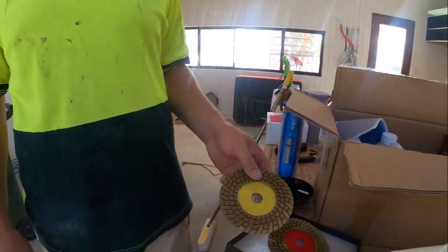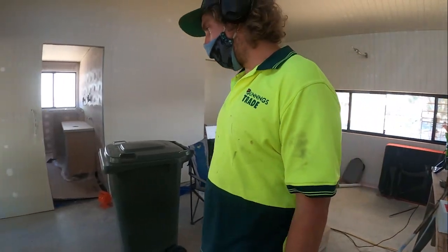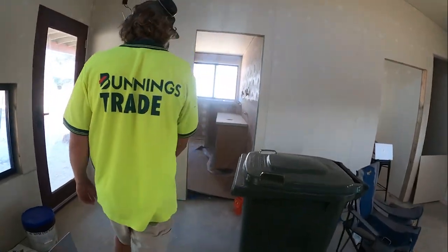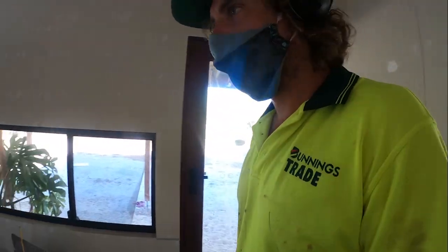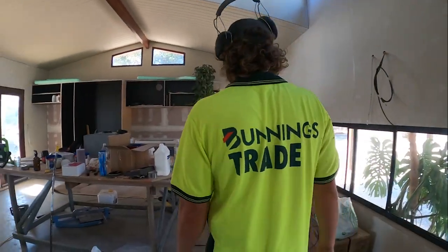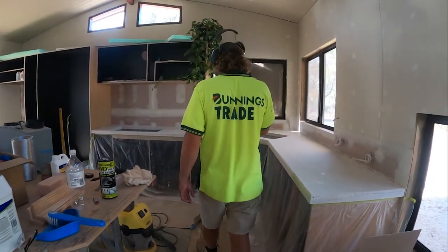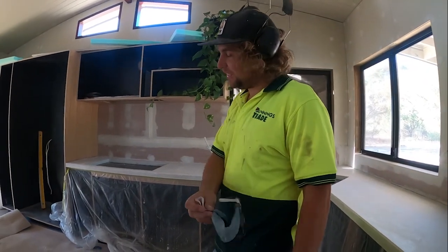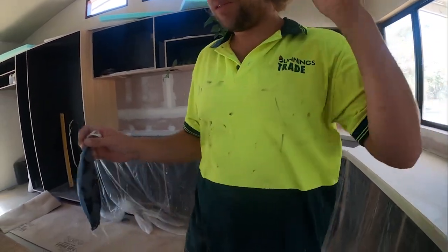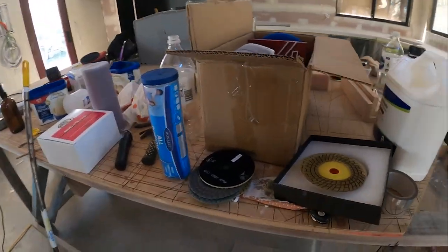Great. So these are meant to be going on a variable speed angle grinder. Okay. Or sander polisher. Yeah. But today they're going on an orbital. Why? They don't have a variable speed angle grinder. Sure. And they can be used on an orbital. Not designed for it, but we're going to see how it goes. They fit. Okay, well, that's good. Good news. We'll give it a crack, see what happens.